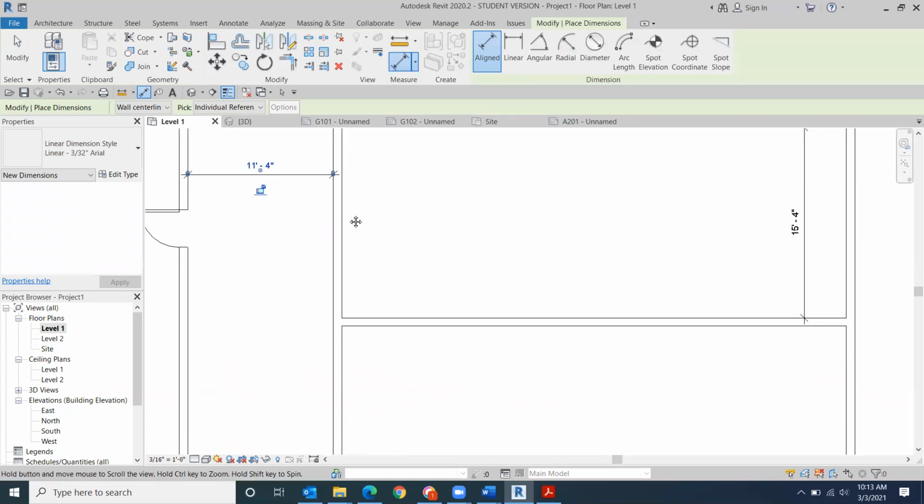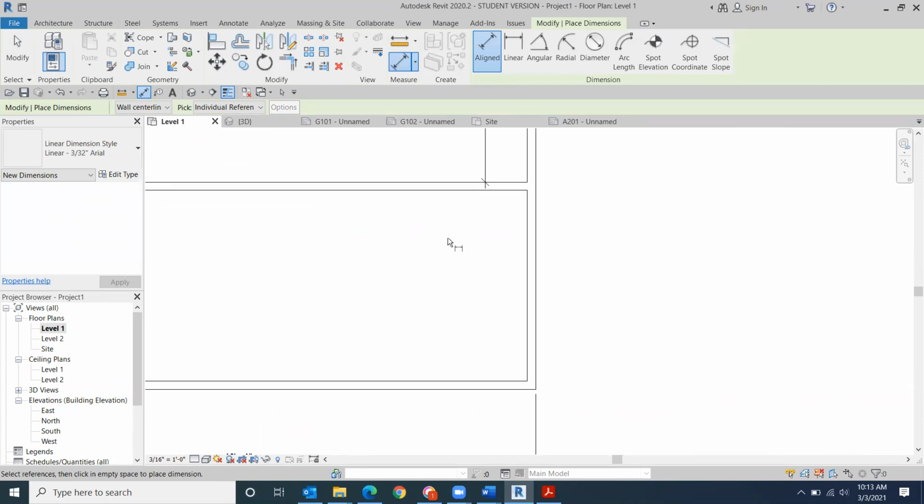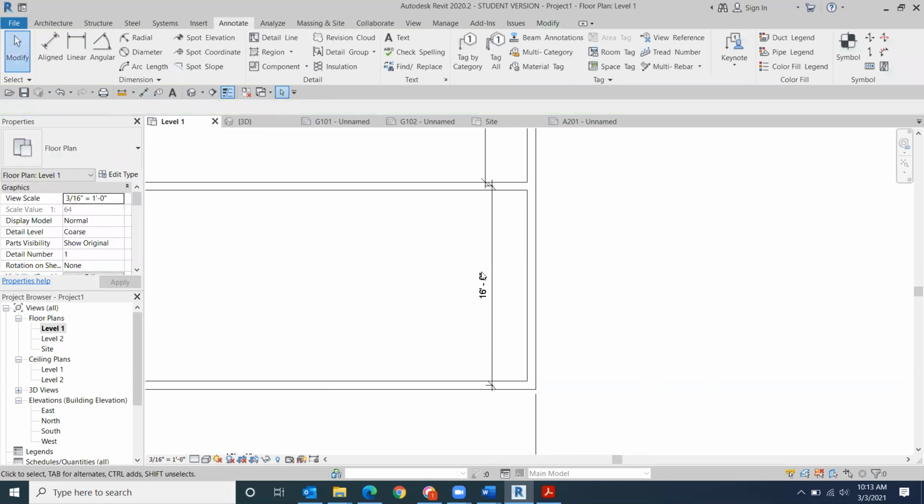And one of the weird things about your interior dimensions, when you click on that location line, you click on the second location line. If you click over here, it's not going to work. So you have to kind of backtrack a little bit to make it work. If it doesn't work the first time, just redo it and it'll work itself out.